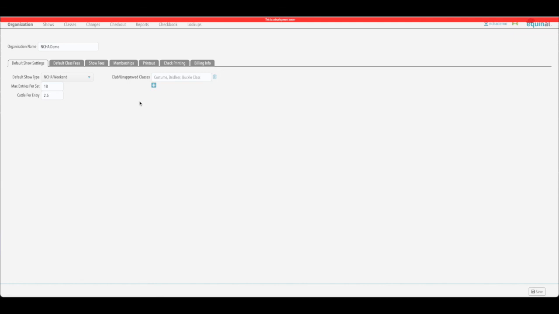Your announcer can also have a login, and that'll give him access to be able to do the scoring through the software, but it does not give him access to any of the other sections such as checkouts or charges or anything like that. So he's just going to have access to the main draws and be able to do the scores from the live scoring side of things.